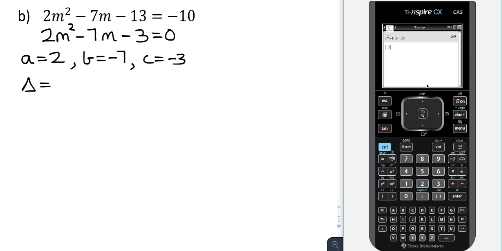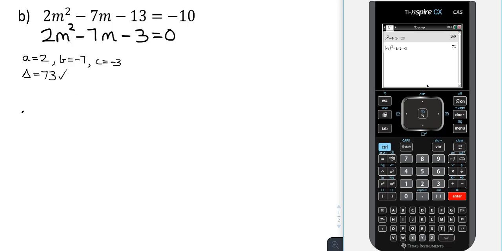Discriminant, I'm going to put that straight into my calculator again. So negative 7 squared minus 4 times 2 times negative 3. And this is going to give me the result of 73. So note 73 is not a very nice number. So if you were doing this discriminant and looking to find out if you could factorize it, this is a sort of question you couldn't factorize by hand easily at all. In fact, the method to do that we won't look at until maybe term 4. So we're going to solve it. Solving it by hand is fine because we can use the quadratic formula.